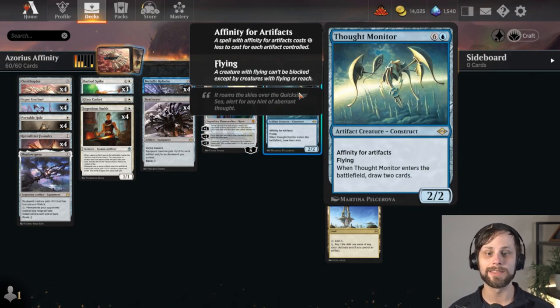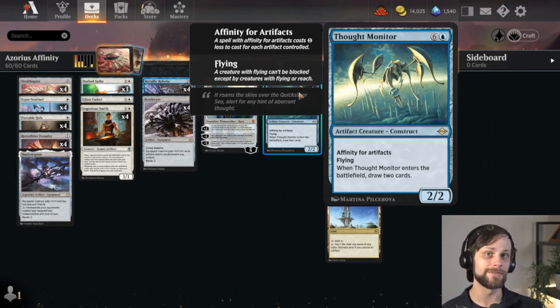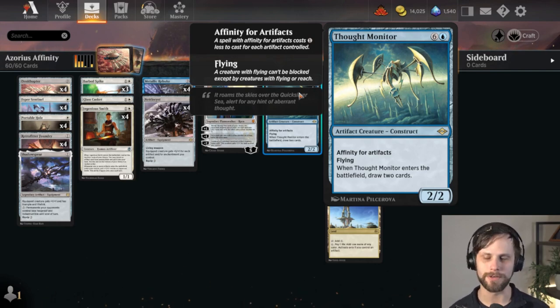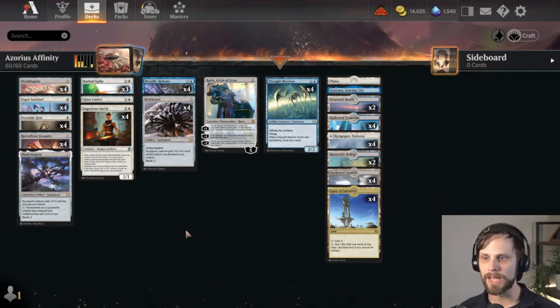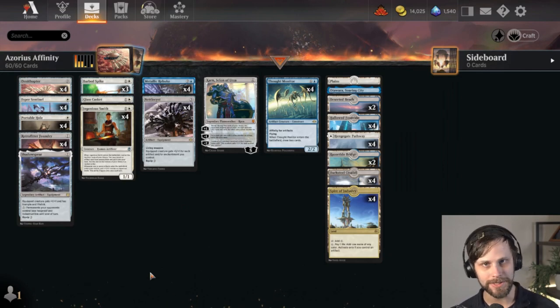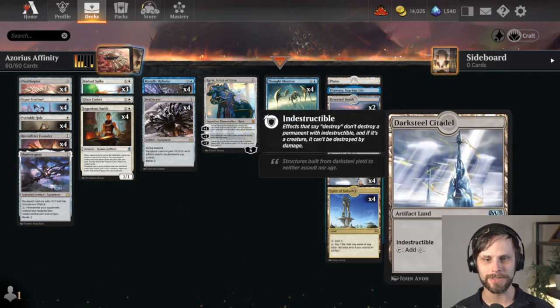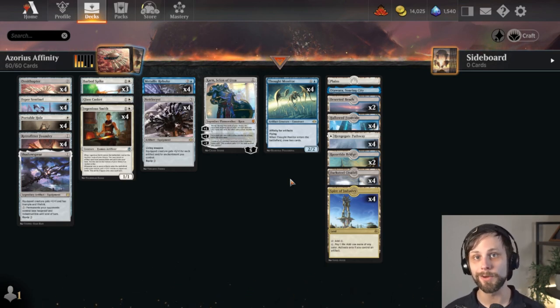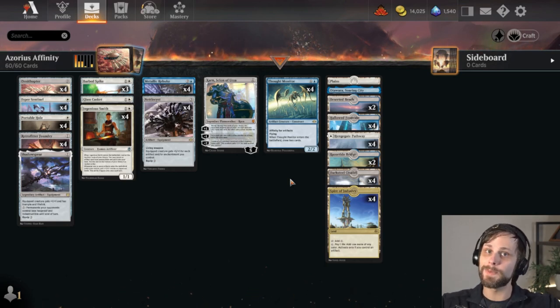And then ideally get Thought Monitor down, which is going to hopefully be an evasive threat that also draws us cards that we should only ever have to spend like 1 or 2 mana on, depending on the circumstances, of course. We do have a lot of other tools in the arsenal for this deck. Of course, we get to feature some of these artifact lands, which is really fun. But all in all, that's the basis of the deck. Now we'll talk about some of the nuances as we go through these games here, because we do hopefully have a lot of games to go through, and that gives you guys a little bit more gameplay to see.